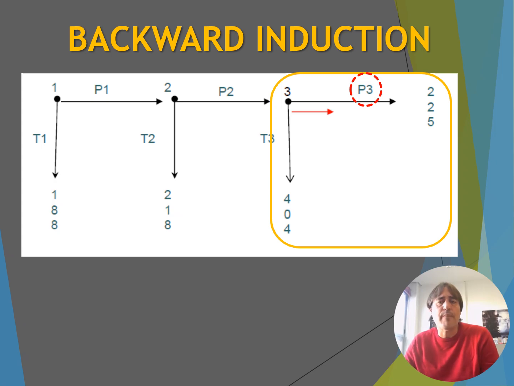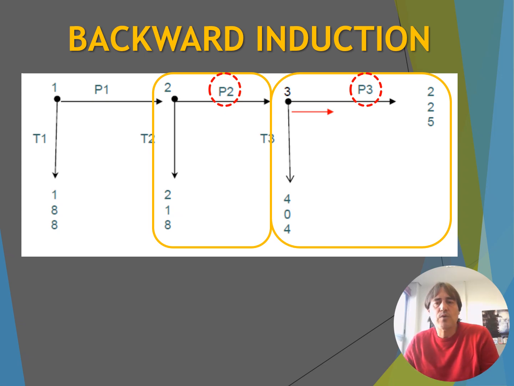Now we consider one by one all the penultimate nodes, that is, those whose arrows point directly to a terminal node, at least one of them, or to a vector of payoffs. In the example, there is only one, that of player 2. If the game reached this node, what would player 2 choose? Knowing that player 3 is rational, player 2 knows player 3 would choose P3 at the final node. Taking this into account, the best for player 2 is to choose P2 and win at the final node.